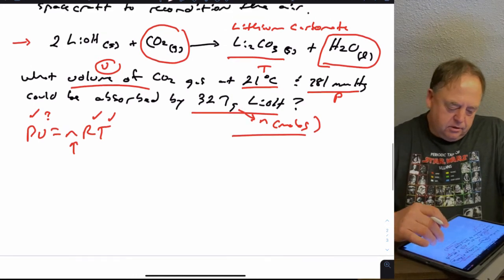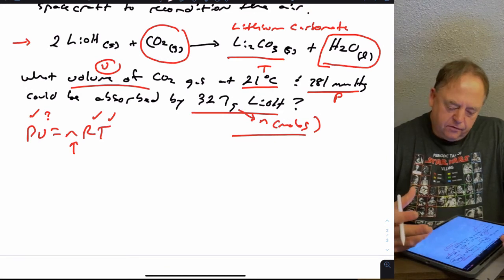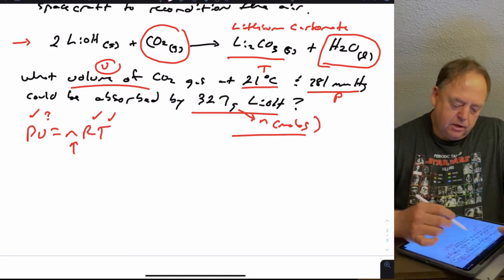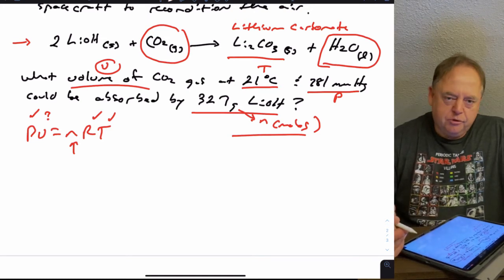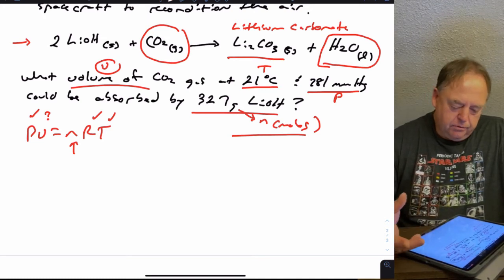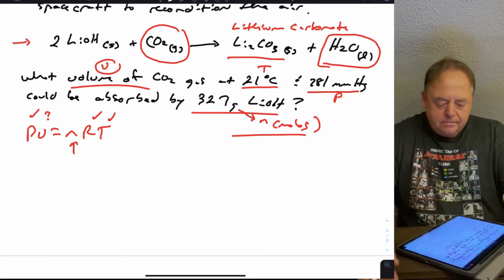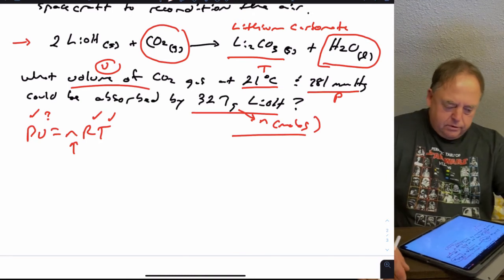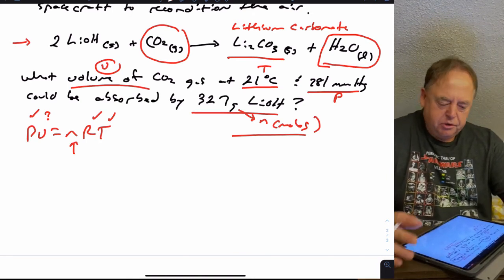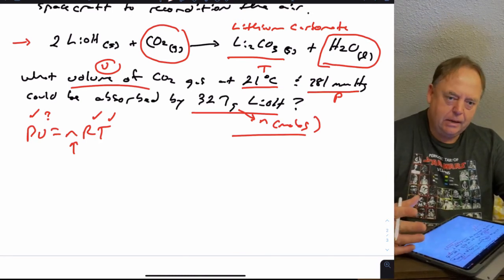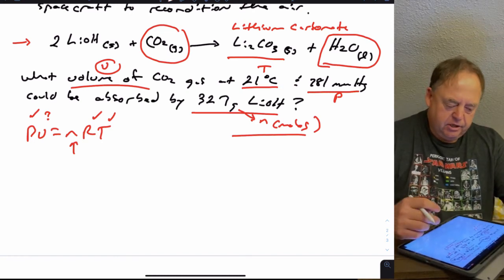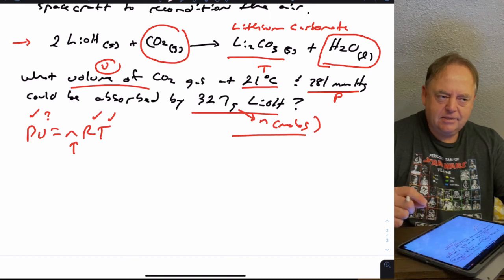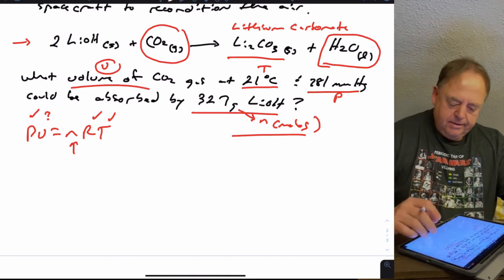So basically this is a two-part problem. The first part is, how do you get from moles of lithium hydroxide to moles of CO2? Well, that's stoichiometry. This is a stoichiometry problem. So you have to be able to do chapter 3 material, stoichiometry, or you can't solve this problem. That's one area where chemistry gets difficult for students, because you have to know the material in all of the chapters, because sometimes problems cross chapters. And if you don't understand the material in one chapter, you can't solve the problems in another chapter.